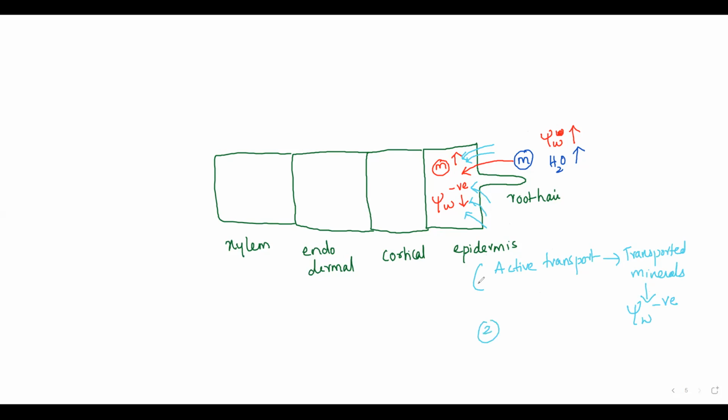Then secondly, we did another thing. What was the second thing, children, that we did? We have created the water potential gradient here, due to which the water moved into the root by a procedure which is called osmosis. Okay, this is what we have seen here. Now what happens later is the same thing, that as you can see, the water which is present here just goes on increasing.